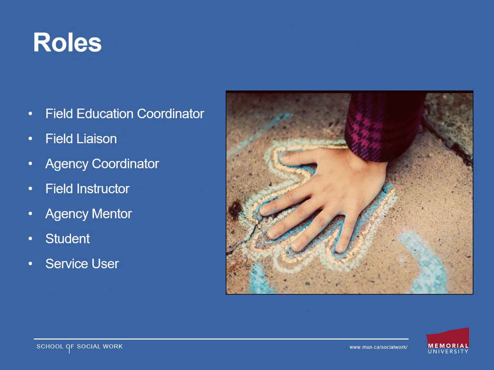Let's talk a few minutes about the many different people that you as well as students will come in contact with during the field education experience. First, there are the field education coordinators here at the school. We are the people who help coordinate and arrange practicums from the start to the end of the process. Your field liaison is a person who is assigned to you and your student throughout the term, who will be in contact with you and the student at various points to see how things are going.